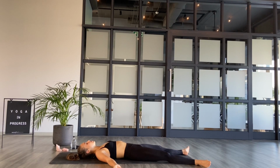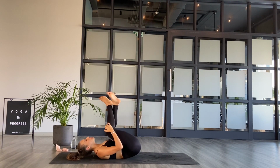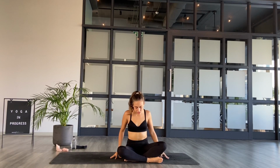So staying just as you are for one more gentle breath in through the nose. Full exhale, sigh out through the mouth. Whenever you are ready, coming to have one knee at a time in toward your chest. Very gently, however you feel comfortable, bring yourself up to a seated position, eyes closed. Take your time here as you very gently bring palms to touch in line with heart center.